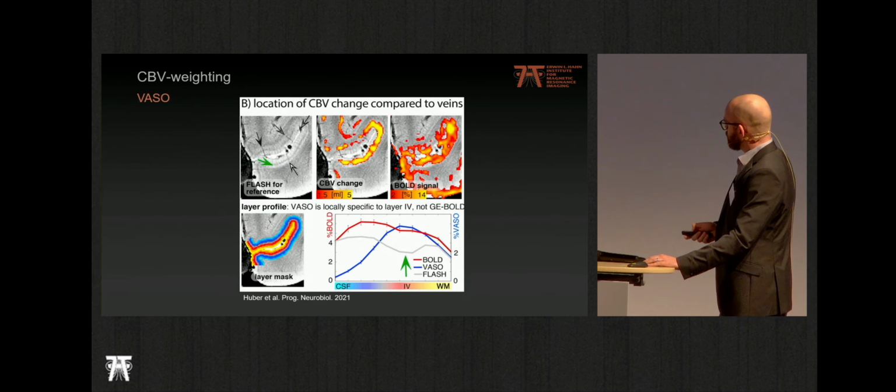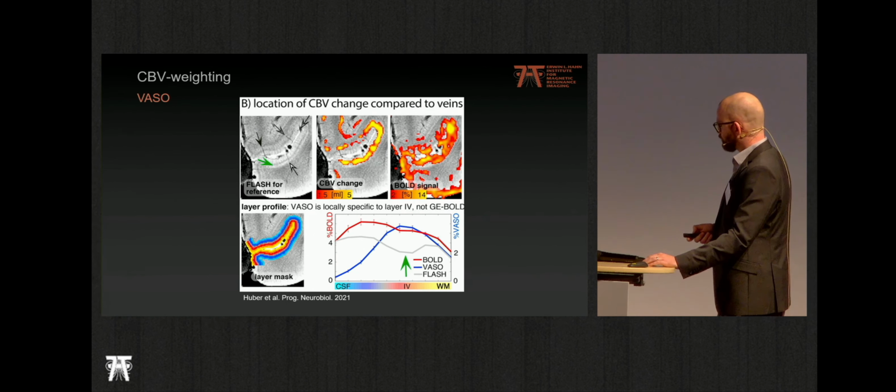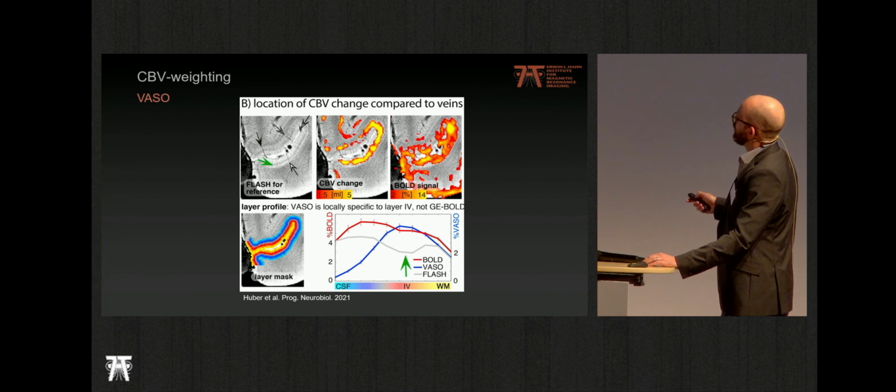This is an example showing what CBV based acquisitions can do. 0.5 isotropic resolution. It's a segmented EPI. And you can see that the CBV change nicely follows the gray matter ribbon. This is, for reference, a high-resolution FLASH showing these nice intracortical veins and these big peel veins. This is the stria of Gennari, this dark band here. So CBV is more specific. The BOLD signal tends to be more blobby, and you have this massive signal change at the peel surface where the vessel is located.